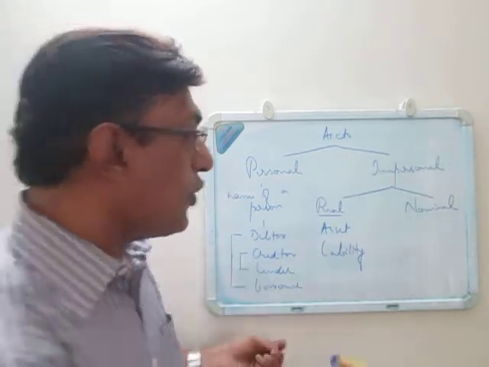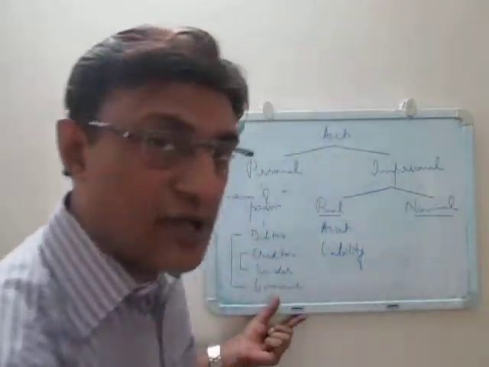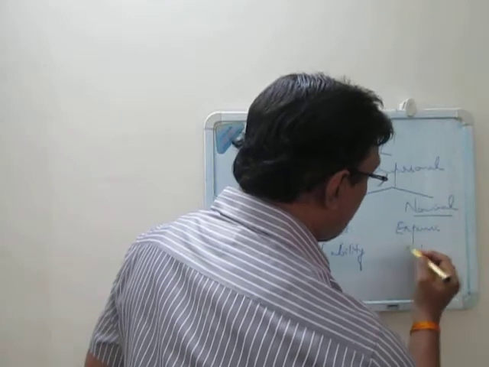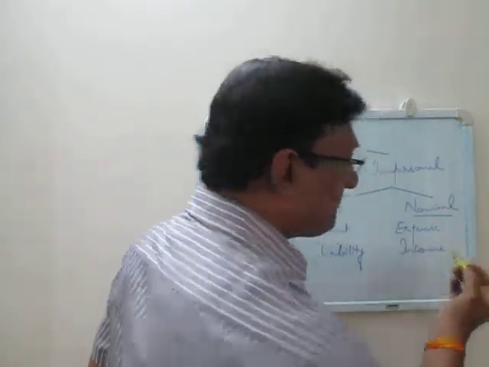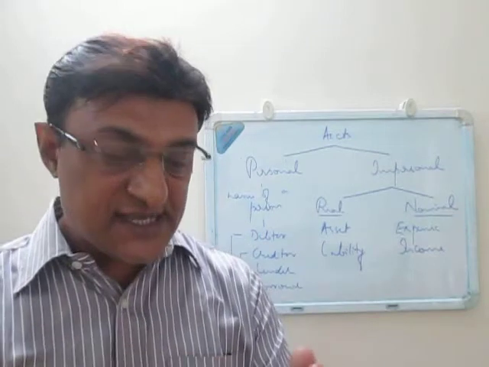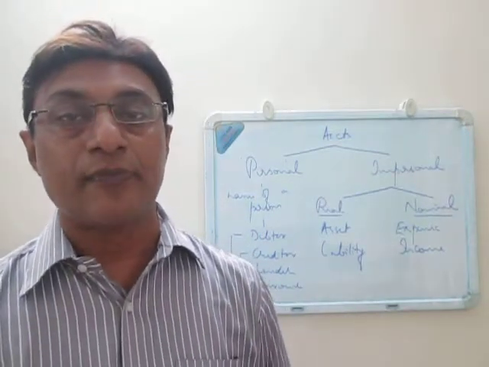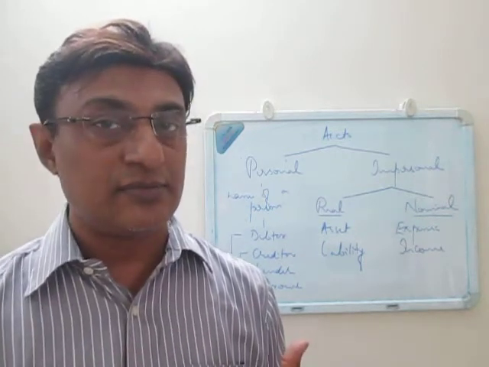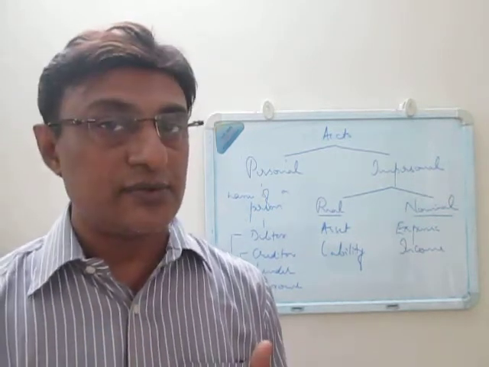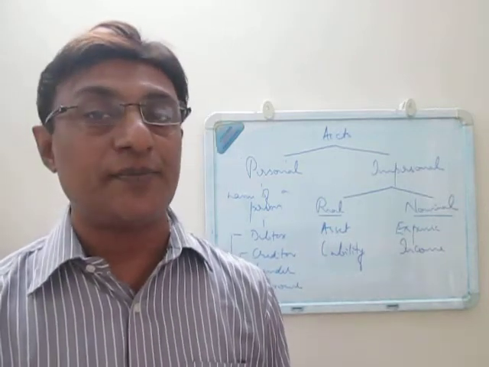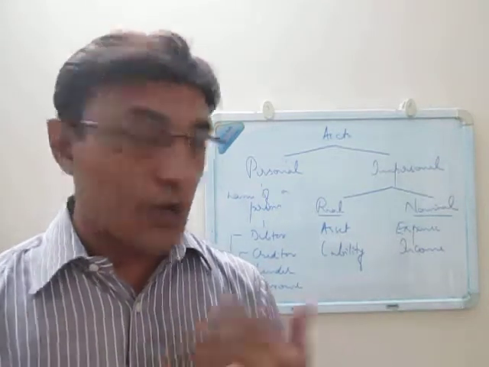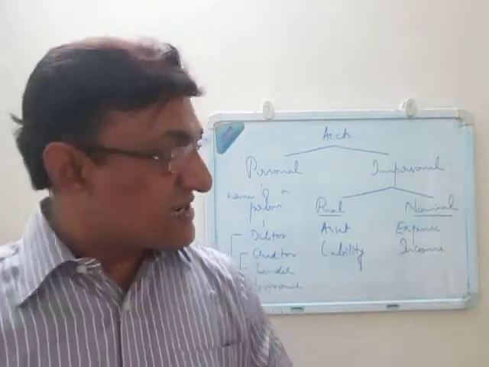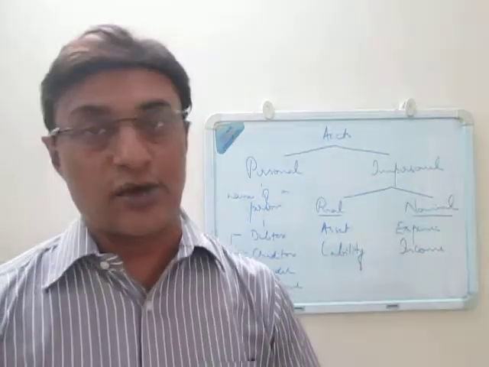The other is a nominal account. A nominal account represents expenditure or expenses and incomes. Purchase account is a nominal account. Sale account, rent account, salary account, interest account, royalty account. All these are either expenses or incomes and therefore classified under nominal accounts.